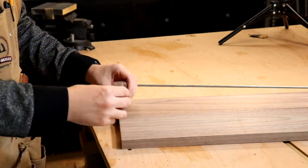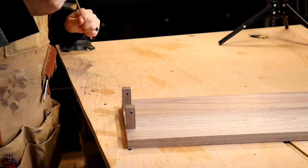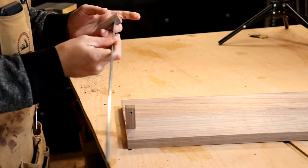Basically, here's what I'm thinking. We're going to do this. We're going to put them like this, right? And then we're going to take this aluminum rod. They're going to go about halfway through.